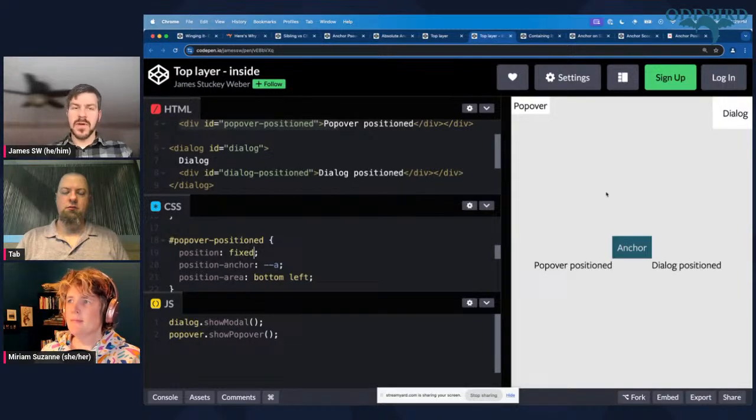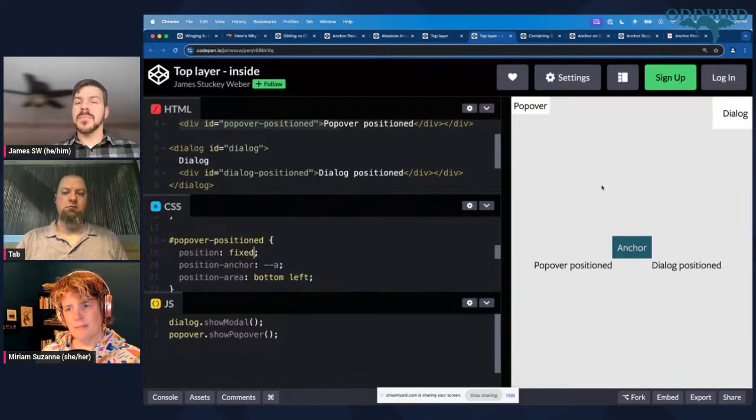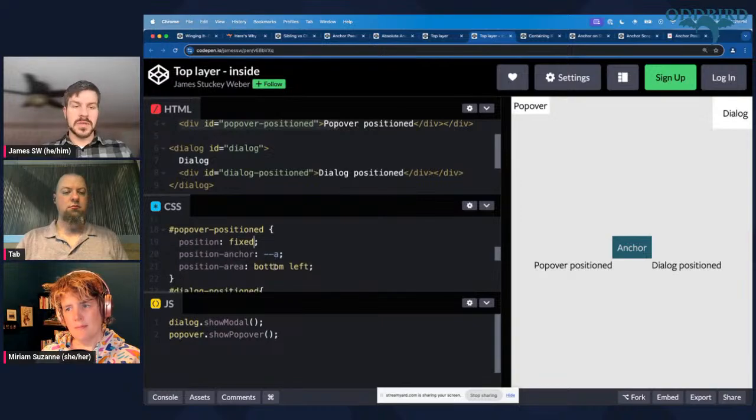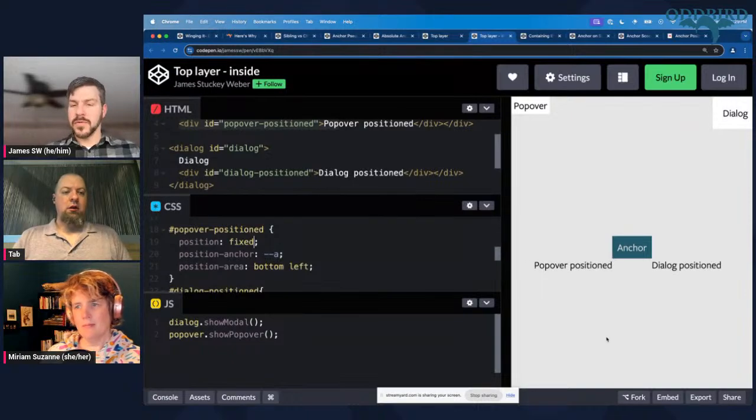One question I have around this, and maybe this is a bit of a false equivalency, but when we're using position area, we're essentially creating a new containing block for the popover positioned.